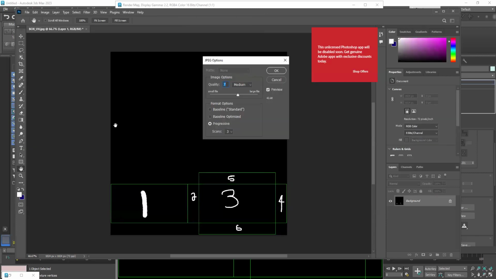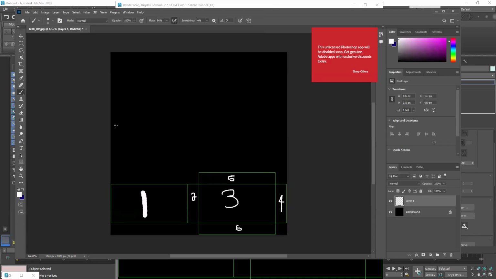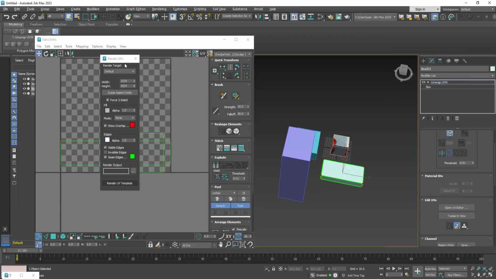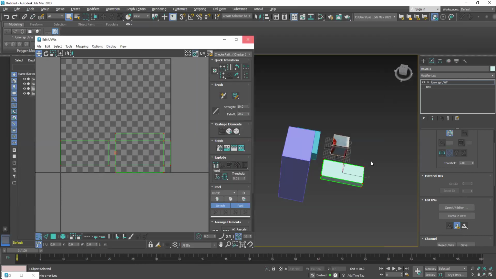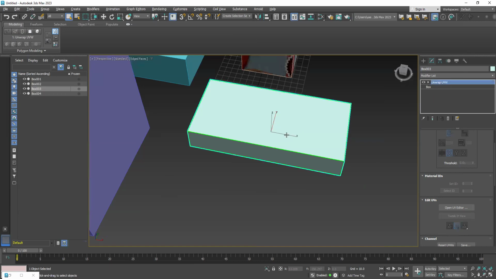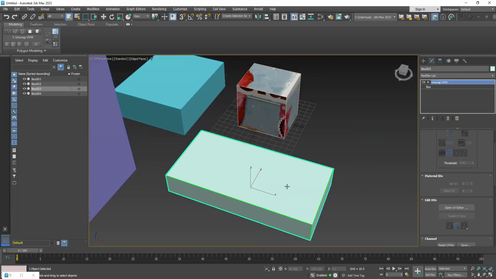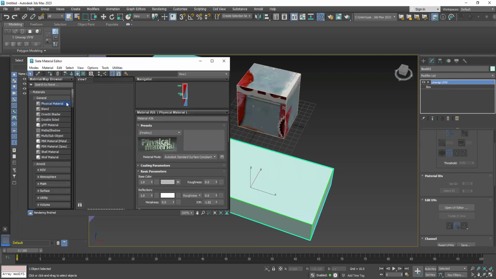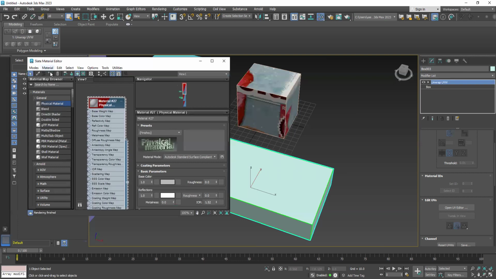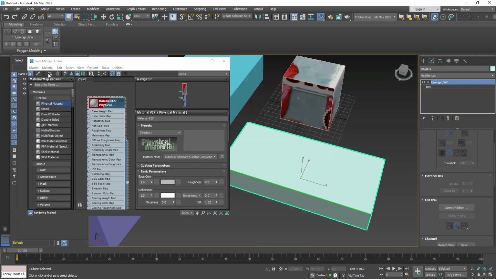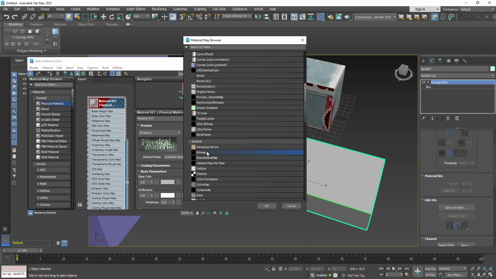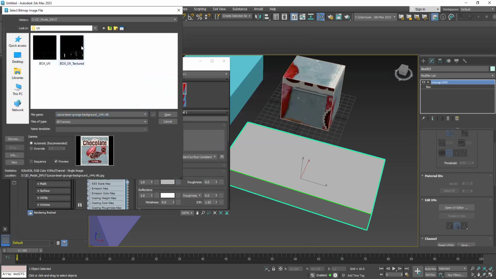So this is a texture, just for understanding, okay? Now this texture, we have to assign to the model, which we did. Now the UV unwrapping is done. And we are going to make a material, apply a new physical material, select this material, assign to the selected object. Now in the color, click on this bitmap file and select the output file, box UV texture.